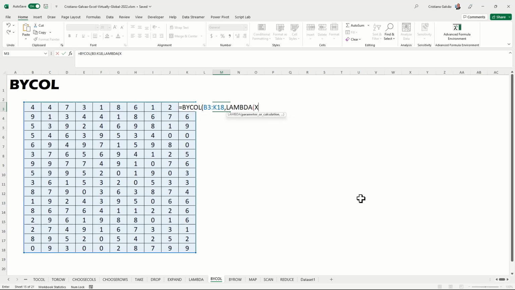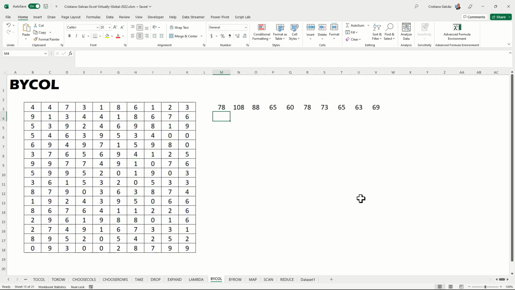The first parameter will be the number coming from the array. Now, let's suppose I want a simple summary. So I'm going to use SUM(x) and close all the parentheses. And here I have the results.